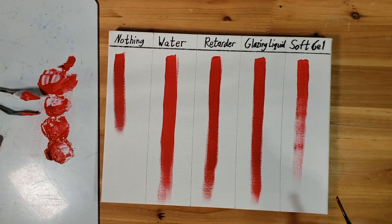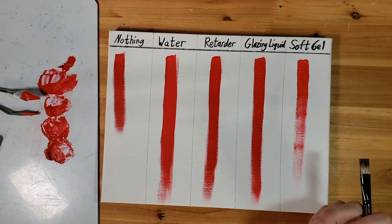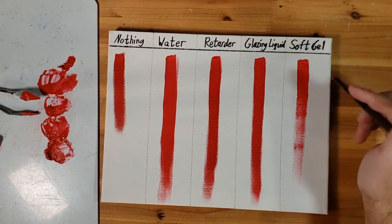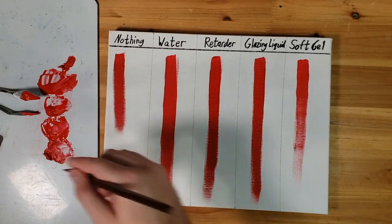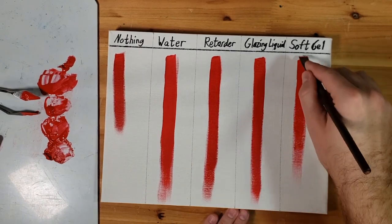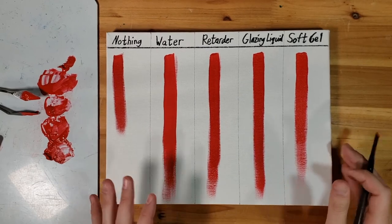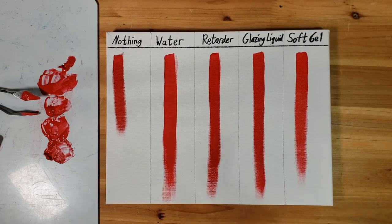So as you can see, it's more like the pure paint by itself because it is making it thicker, so it's not spreading as far. It's there to add more texture than anything. I will take a little bit more here and we will spread that down. So that is as expected. Now we will just leave that there. We're at the 1430 mark and we will see how it goes for drying.